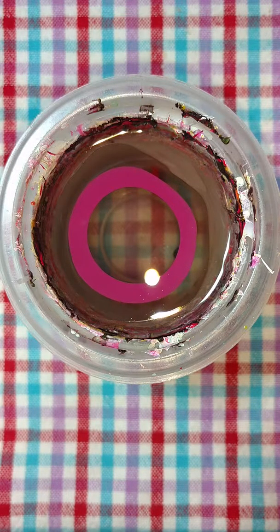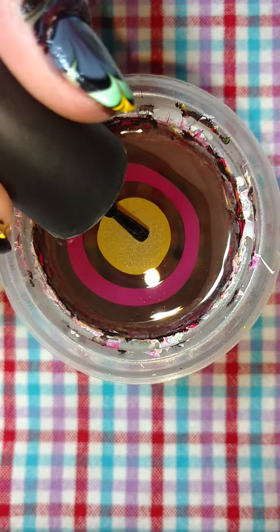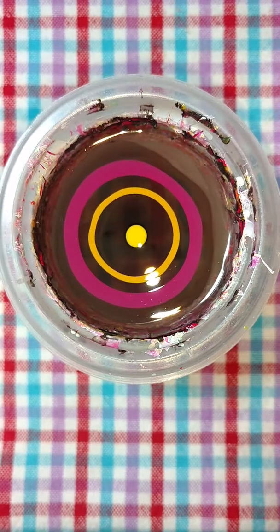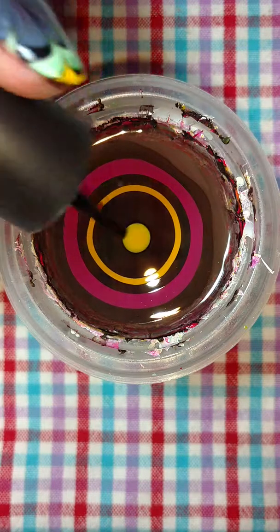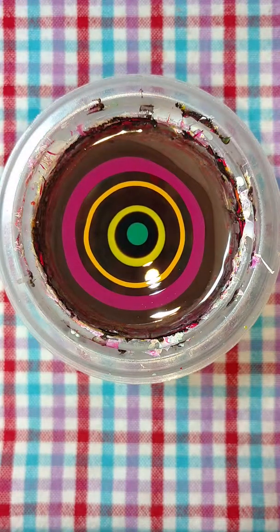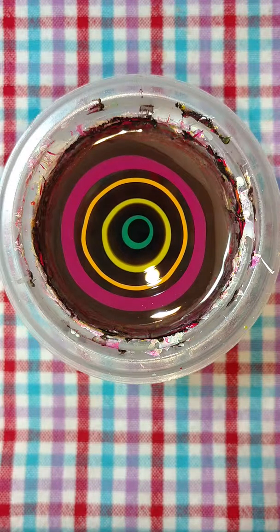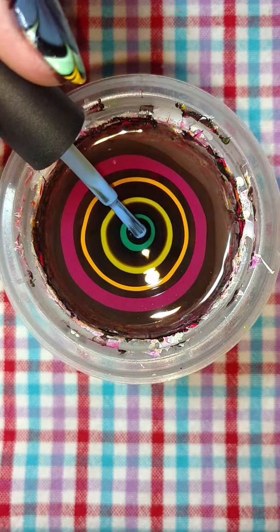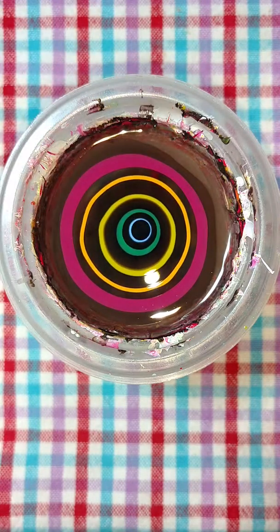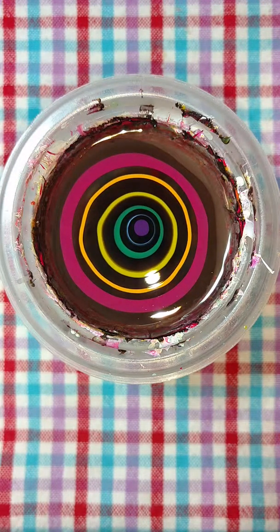And basically, I'm just going to keep going with my rainbow colors. This time I picked out some more vibrant shades. The actual colors that I'm using are just some cheap nail polishes I picked up at Big Lots. They work the best I've found for water marbling — they're awesome because of their thin consistency. That's why I use them pretty much all the time when I water marble. Cheap ones always seem to work the best for some reason.